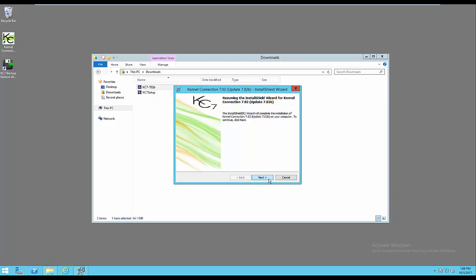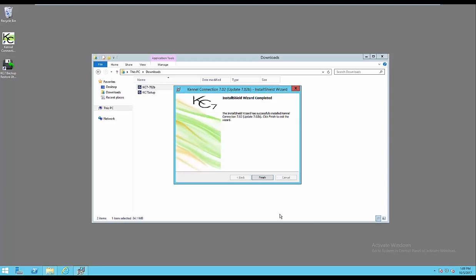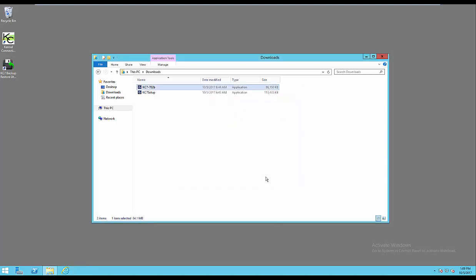There's no browsing for the file location. And once it's done, we'll click Finish. Now you have the software with the latest update installed on your workstation computer.